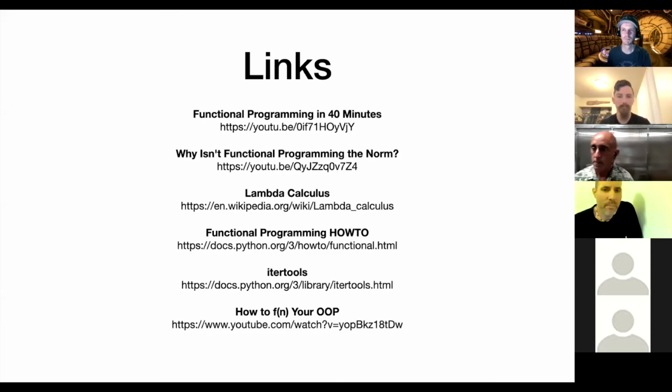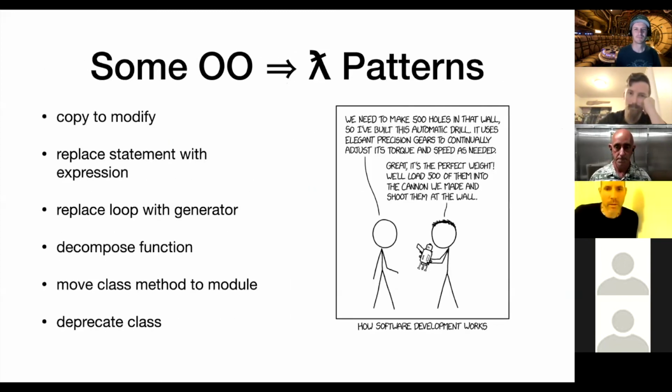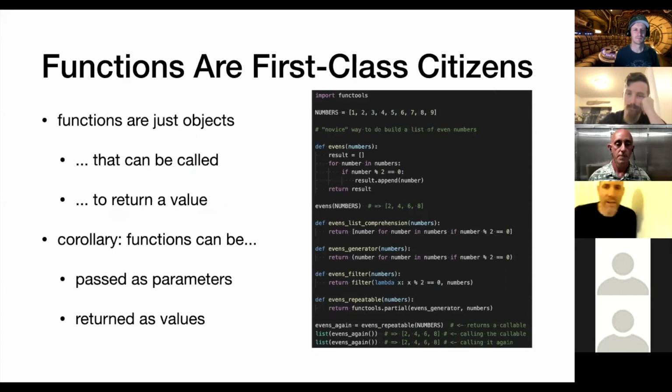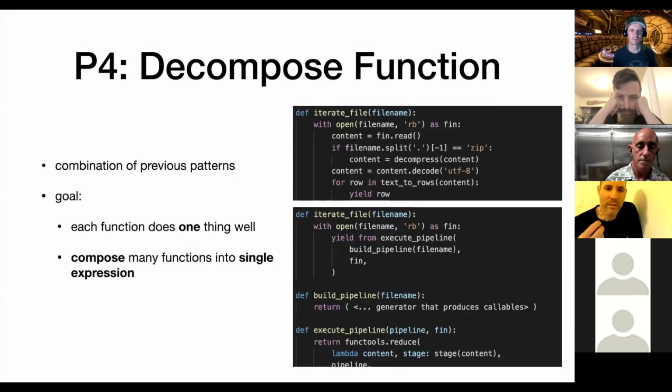Hey, Jeffrey? Yeah. Like the examples that you had, let's say with the evens, where you reduced a lot of code to one single line and returned something. That example you had where you checked the extension of the file to see if it was zip, and then you looked for UTF-8. Are you saying in every case, can you smush your code down to almost one line? Like this, this iterate file. I'm saying in a lot of cases you can squish it down to one line.